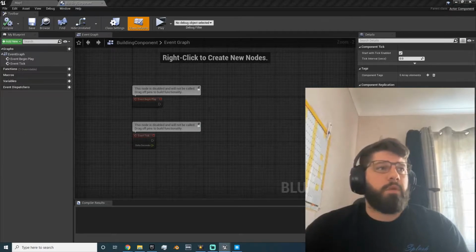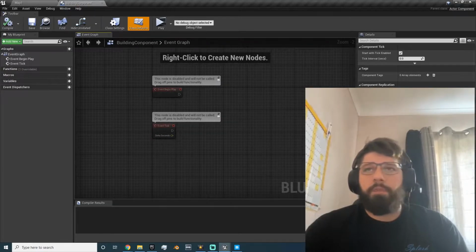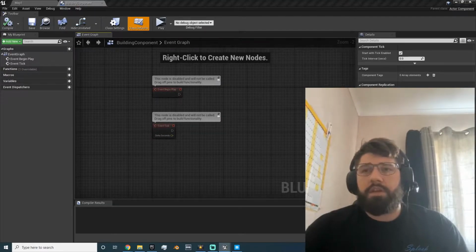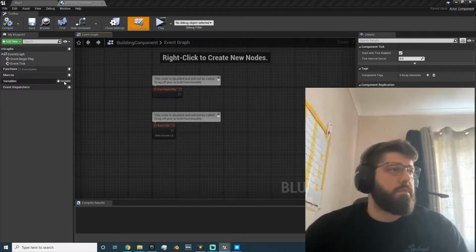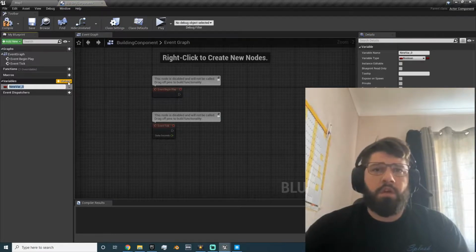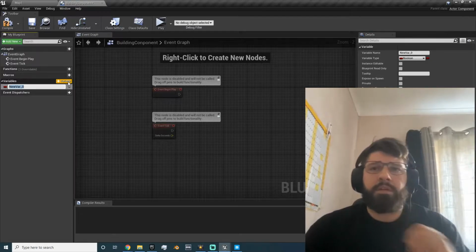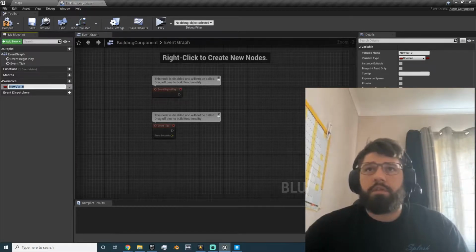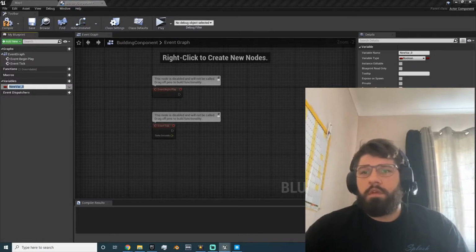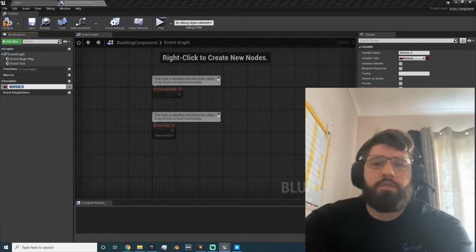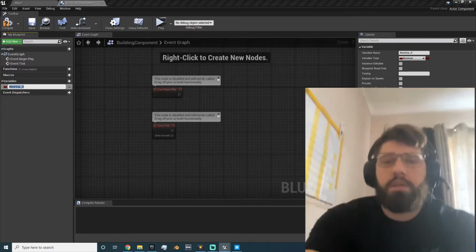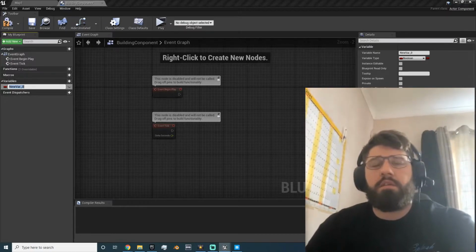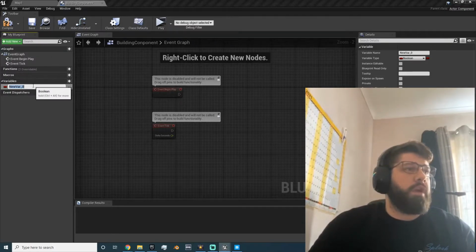So we'll pop this one over here, building component. So first thing we need to do here is let's get the variables done. So we have, I'm not looking at the thing, am I? Where is the, sorry, 2 seconds. I was not looking at the component, I was looking at the player. Right, so I need to move this a little bit this way so I can see. And we are in here now.